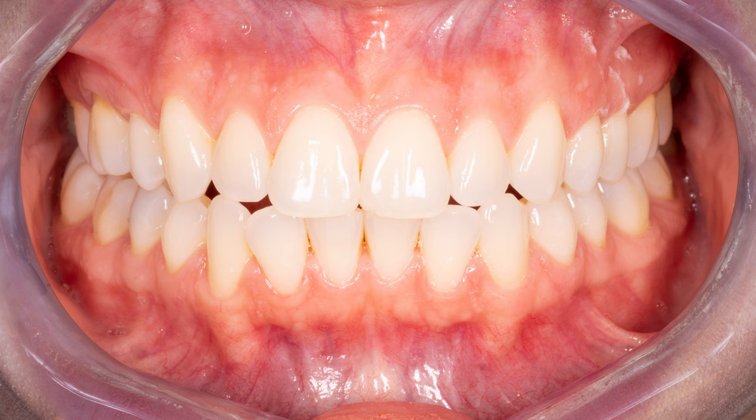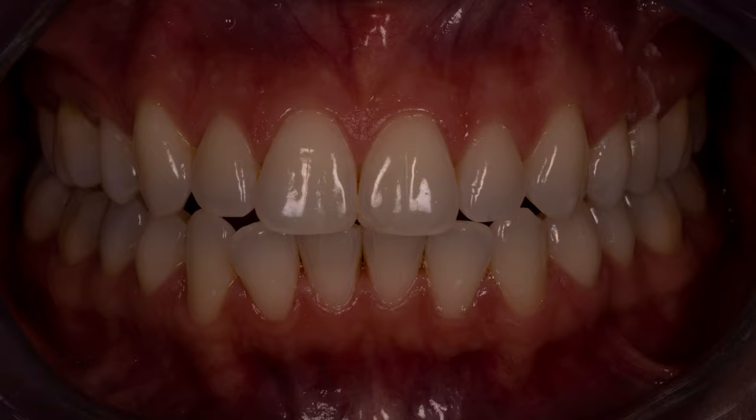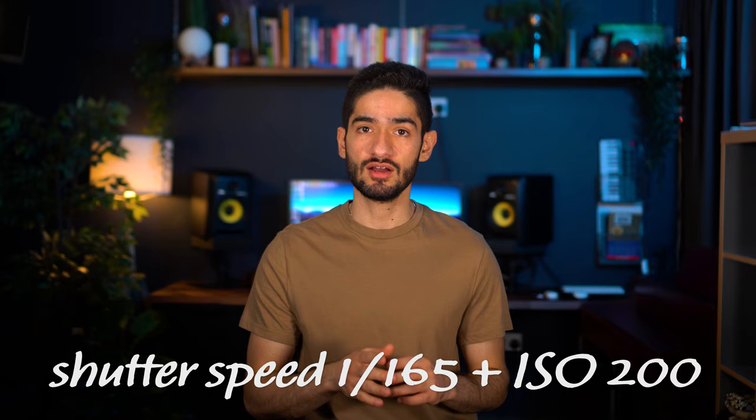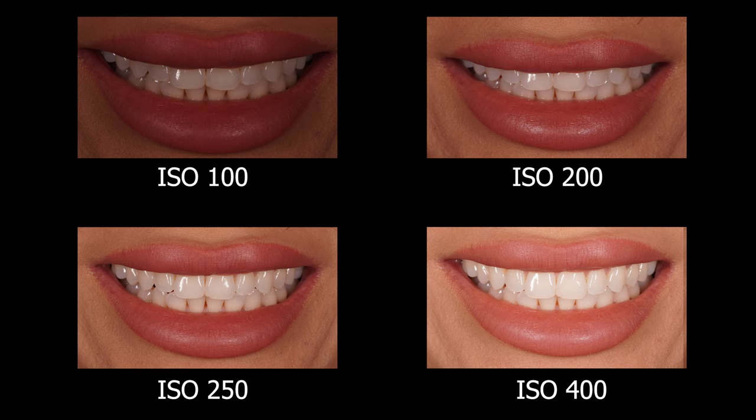Sometimes what will happen is that one flash setting is too bright, but taking it down by one makes the photo too dark. Here's a troubleshooting guide: if at full power your flash is too dark, think about changing some camera settings. Change shutter speed from 1/200 to 1/165 — this means your camera sensor will be exposed to light longer, brightening your image. If it's still too dark, try 1/125. If it's good, stick with that. If 1/125 is now too bright, go back to 1/165 but change the ISO from 100 to 200.